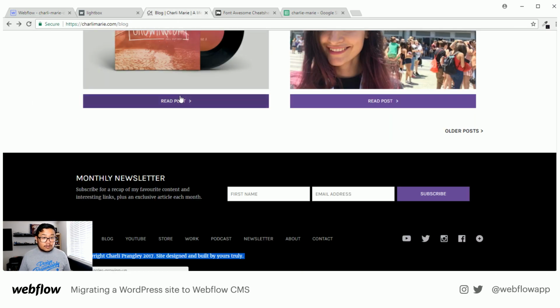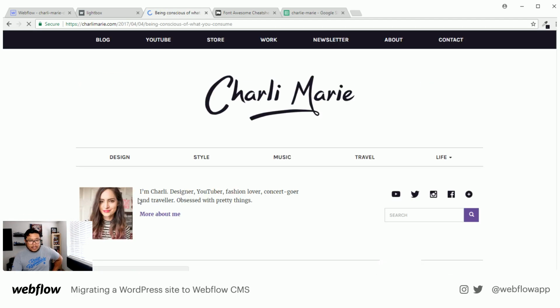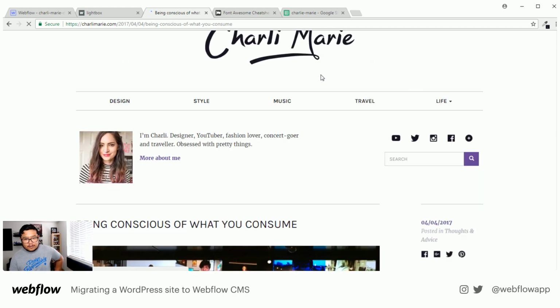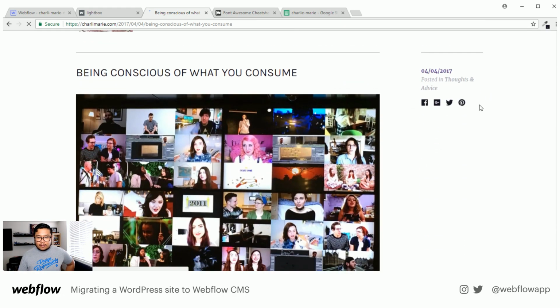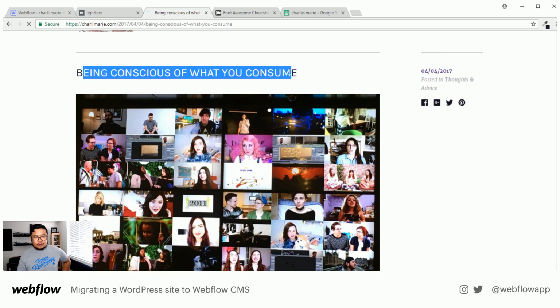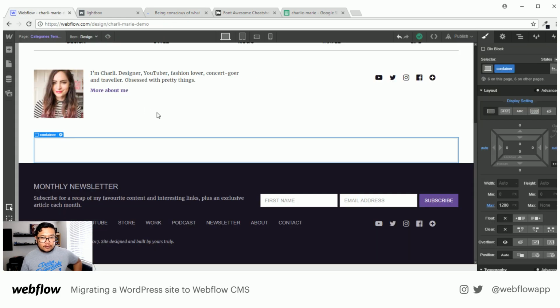And let's see what it looks like real quick. Let's go to that first one. And so we have that same stuff, but now it's a 2-column, and we have that share bar again, and then the actual blog post. So let's go ahead and put the blog post first with the 2 columns.